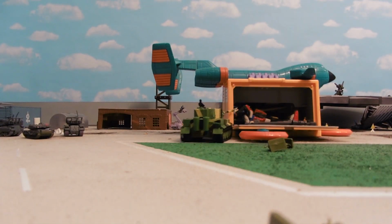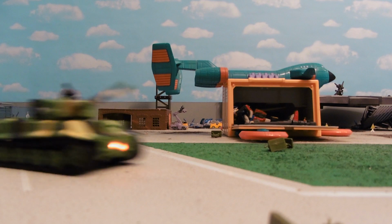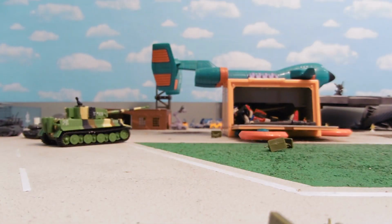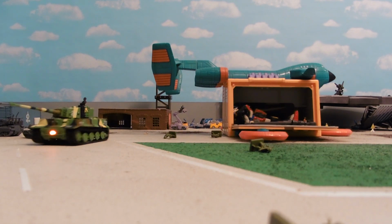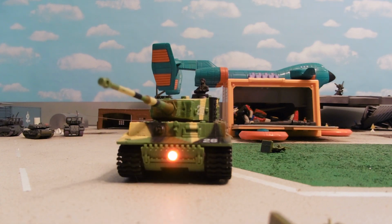See that? It has a range of 20 feet or more in my tests. I was in a brick building, so I think it was confusing it just a little bit. You tap this button up on top, and that actually makes the tank go faster, which is really, really nice. It's kind of like race car meets tank. It'd be really fun to have two of these and just be racing each other across different types of terrain and things like that. And this thing does well too. I was testing it out on different types of carpets, and it did perfectly fine, thick carpet and thin carpet.